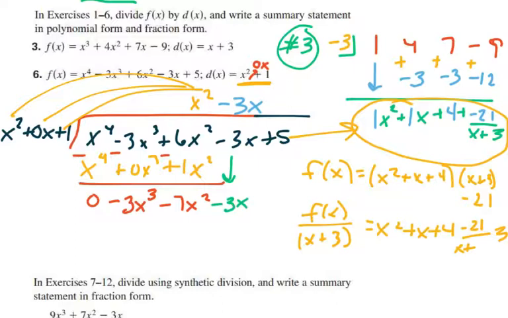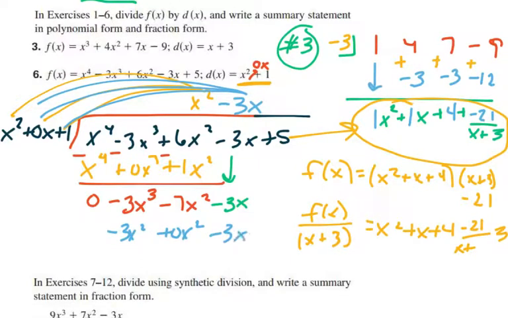Alright, so now we multiply as we did with the other one into each of these three pieces. And so we're left with negative 3x squared, because of course we want it to be the same, and then 0x squared, and then negative 3x. And we are going to subtract each of those pieces. So officially this becomes 0. The next piece is just staying negative 7x squared. And this last piece becomes negative 3 plus 3x.